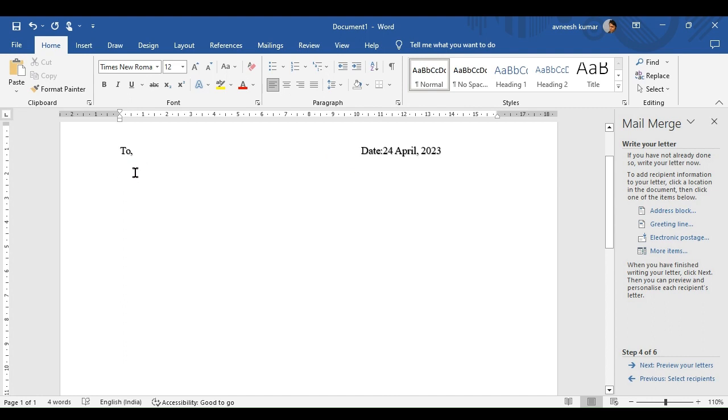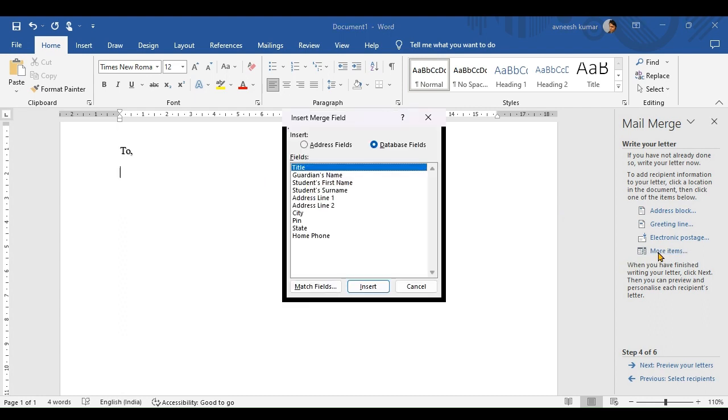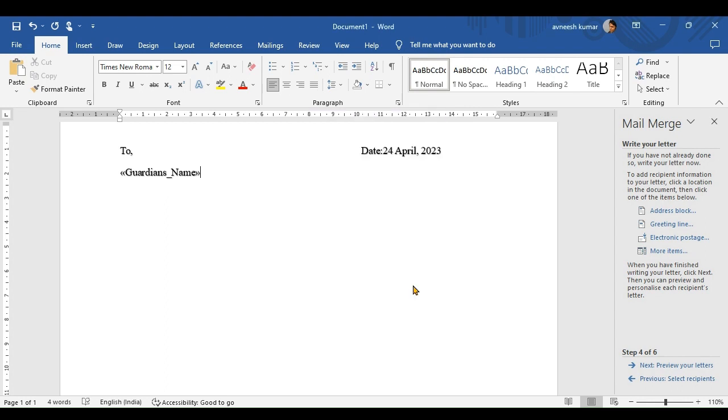We can enter here. Okay, so now we need to place guardian's name. So for guardian's name, you need to enter here. So we would not be actually entering guardian's name, just entering these fields or column headings. So you need to click on these more items. From here, choose guardian's name, double click, and then close.